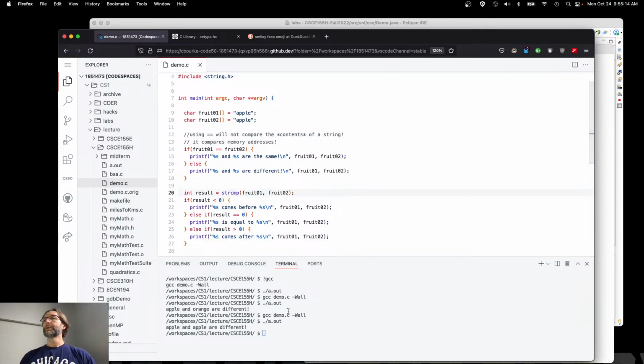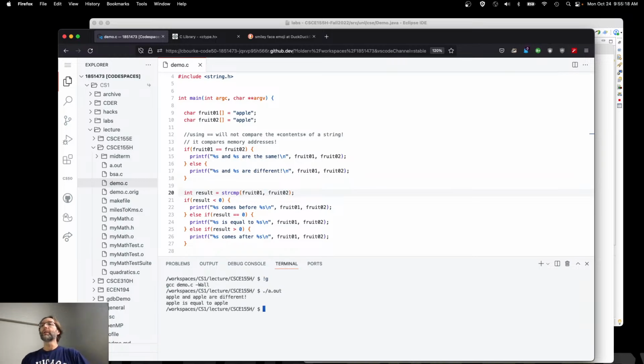All right. So apple and apple, we should expect what? Which one? That they're equal, right? Apple is equal to apple. What if I go back to oranges? Orange, there. Apples and oranges, which one comes first? Which one? Not in your favorite, but in a dictionary, right? Apple comes before orange. Except that, wait a second.